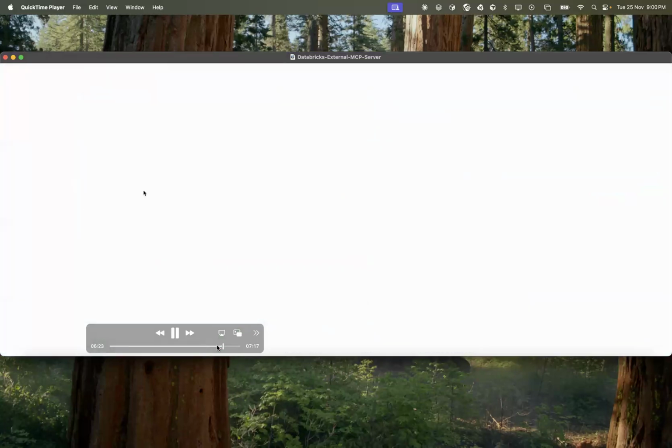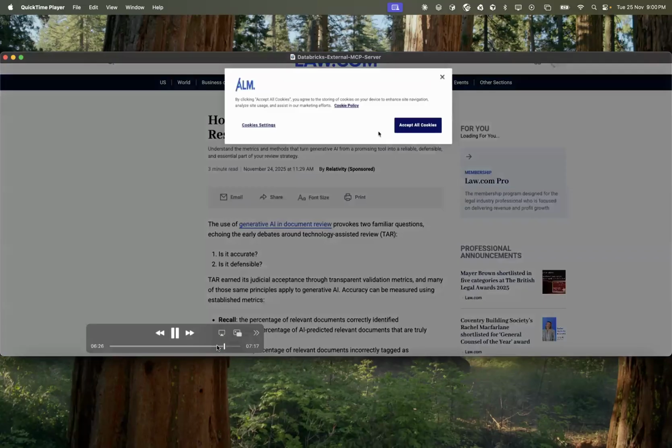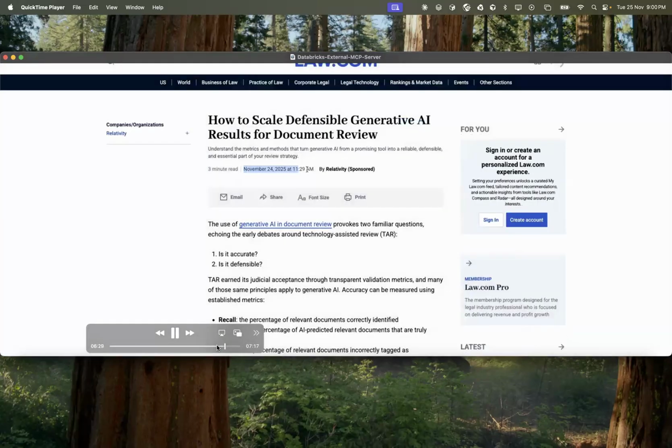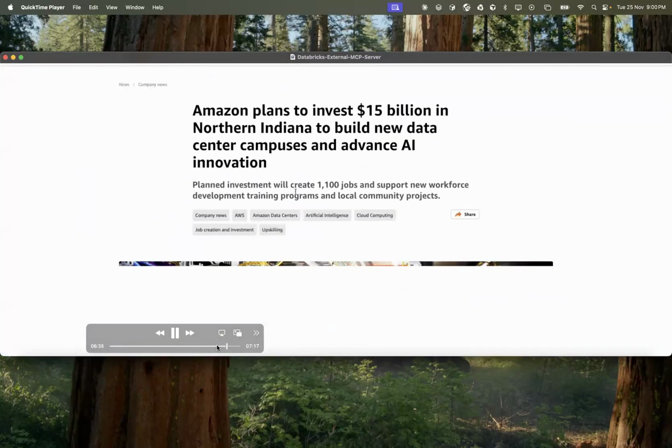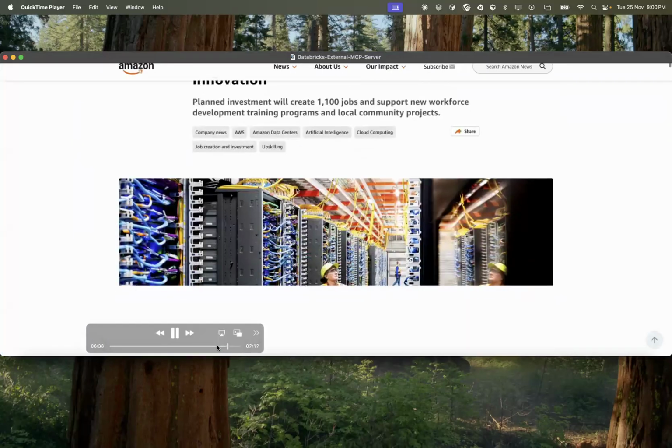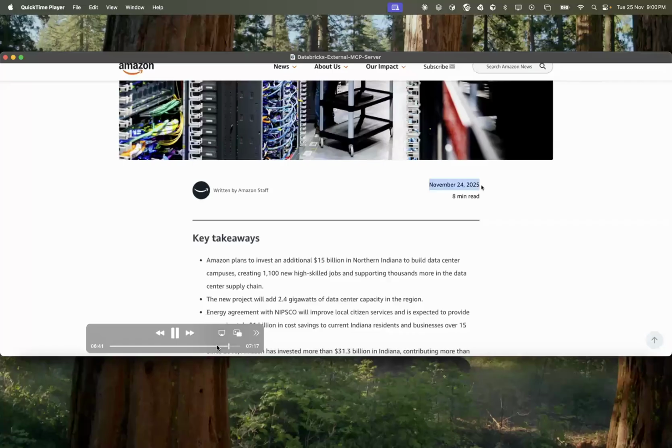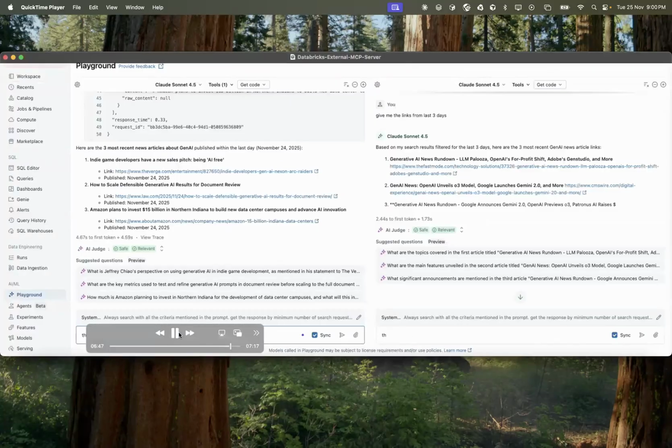Another one, let's check it. It's always better to check whatever is generated by the LLM. Okay, this is also a good result. The last one is also GenAI related, and the criteria is matching with November 24, 2025. So that's great that the LLM has got access to real-time insights, and is able to understand what the recent publications are based on its search criteria. This is all possible because of the external MCP server tool, which is used here from the Tavily search website.